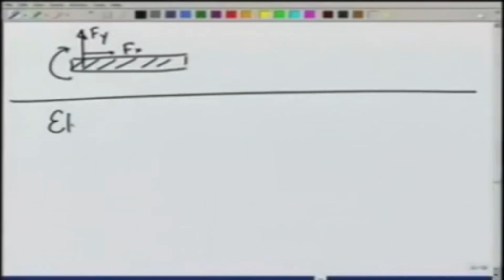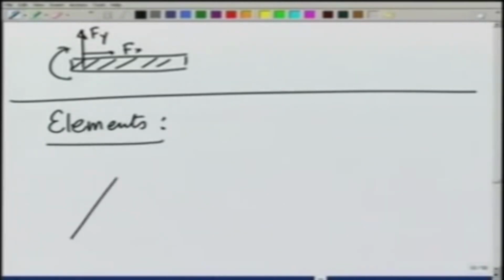I will do an example of this kind of element, that is a built-in support system which can provide a torque as well as a vertical force and a horizontal force, in the next lecture. But let us see what all we learned today in this lecture. We first completed our discussion of moments of force, and then we looked at various engineering elements and what kind of forces they can apply.